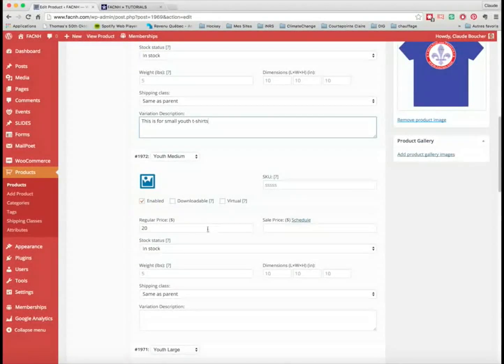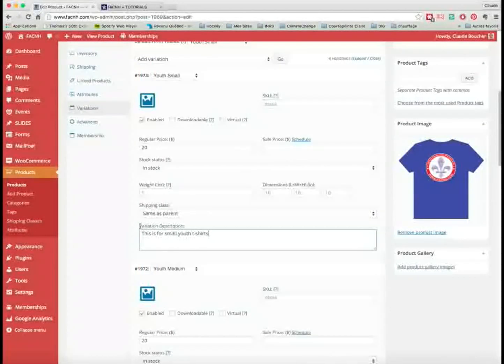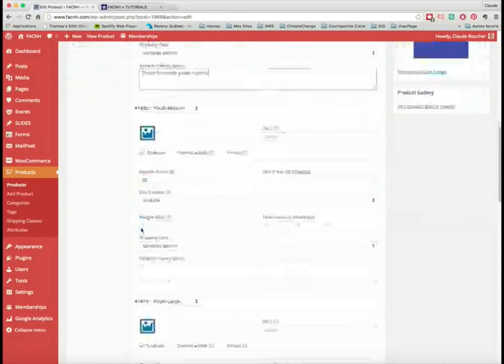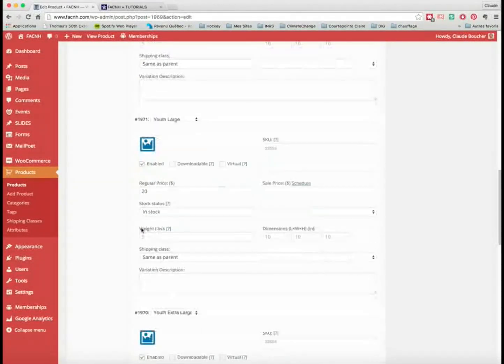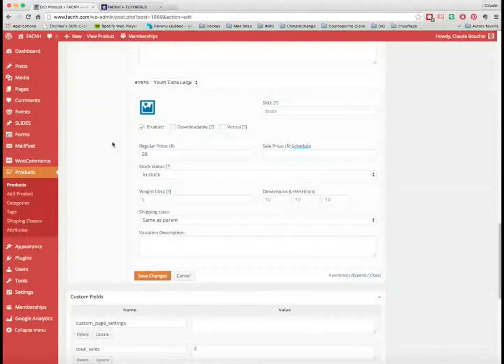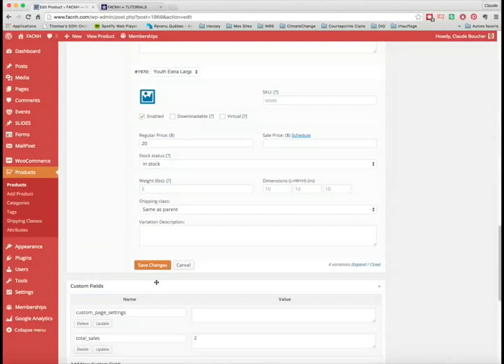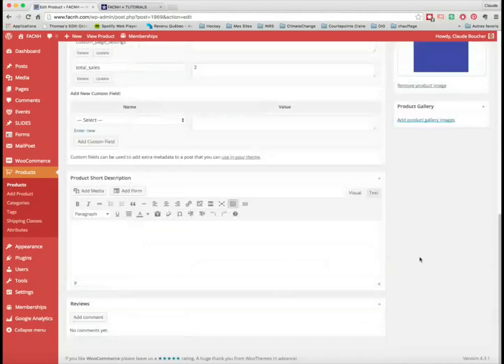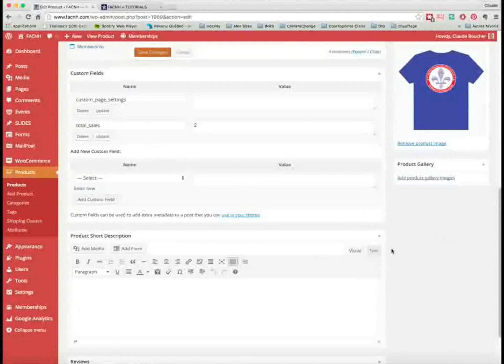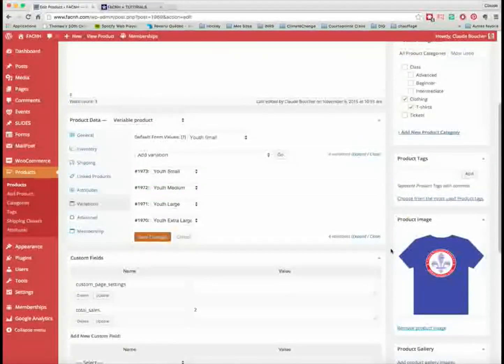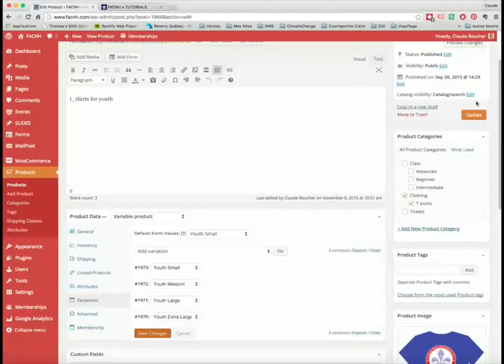And we have the same for all variations, where we can have a description here. But what is important here is that if we do save changes, and also very important is that once you do that, you have to update the product.